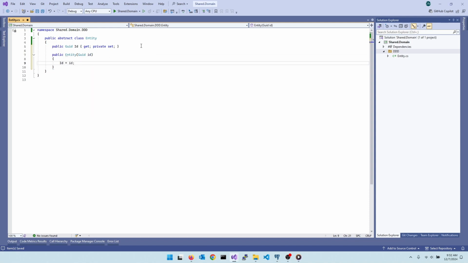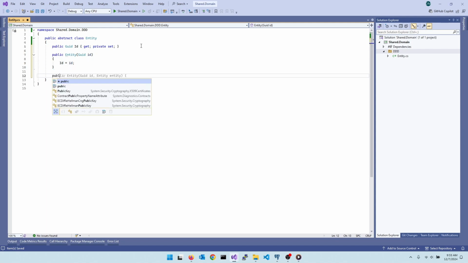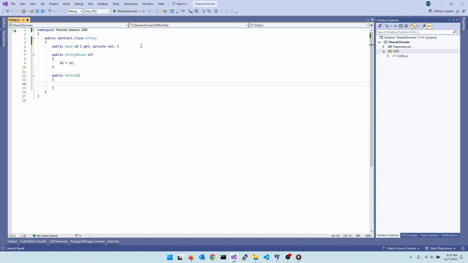But the next thing we're going to do is add our constructors here. So we want a constructor where the external code might be passing us a GUID, and then we're also going to have a constructor where the external code is not passing us the ID, and therefore we are going to generate one internally. One of the other concepts we're going to see across the different base classes that we're going to create is we want to override our hash functions, our equal functions, to compare two objects, and also in several cases the toString operator as well.